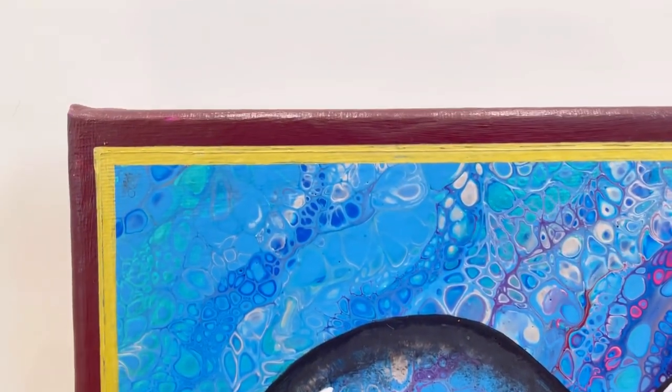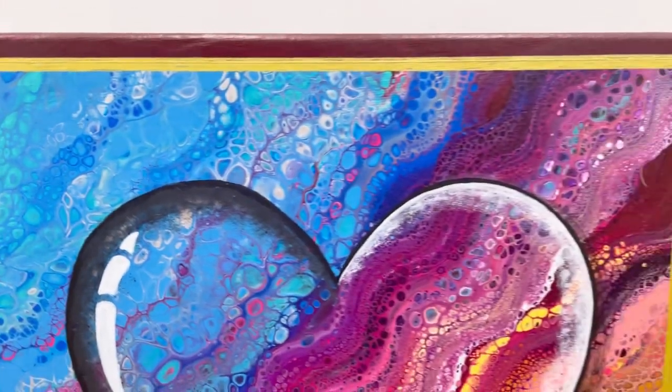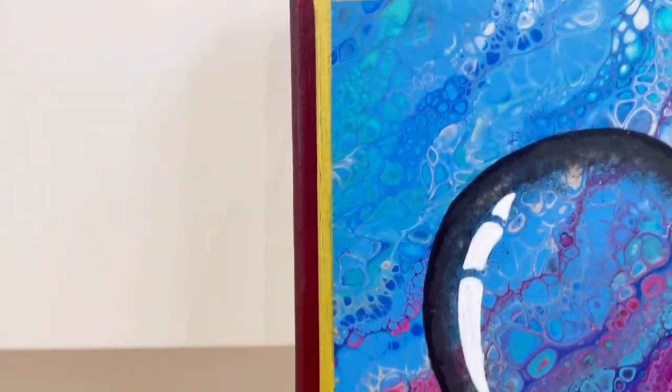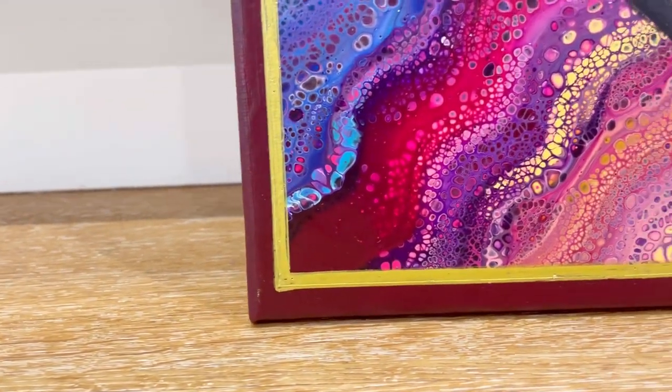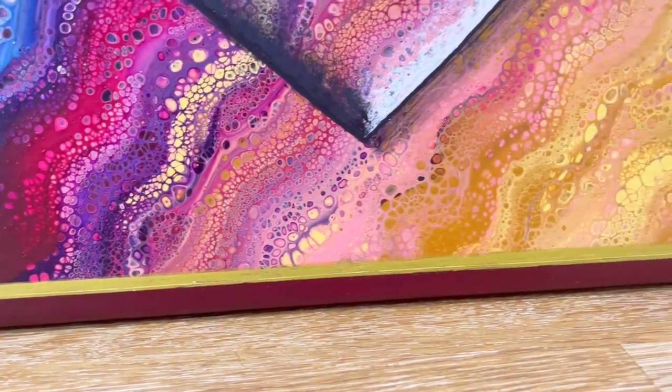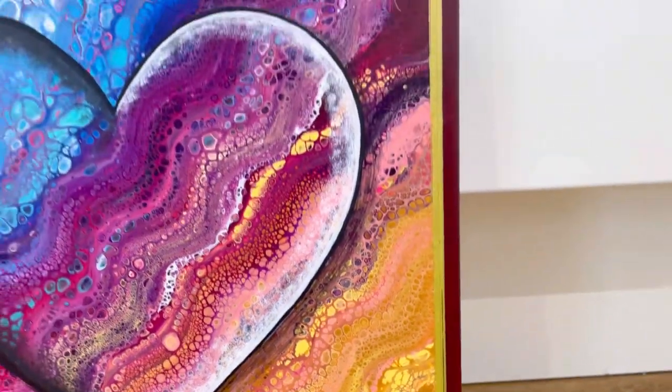Put some frog tape down and painted the border. Now the border is that violet colour that's actually in the painting. And then I took the frog tape up once it was dry. And then I've just used a gold pen and a ruler to create a little shadow, I don't know what you call them, I call them my shadow borders. To create a little shadow border, a shadow frame around it.